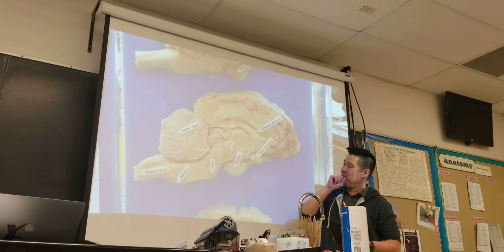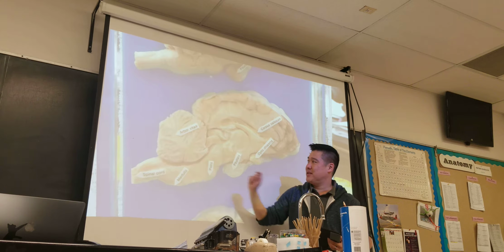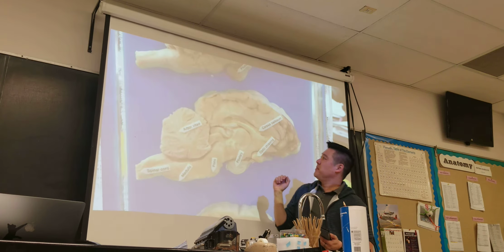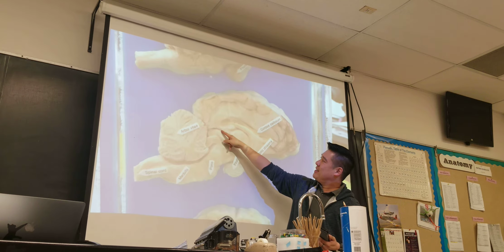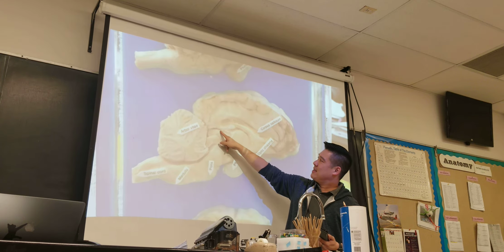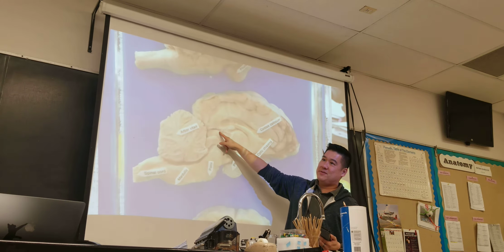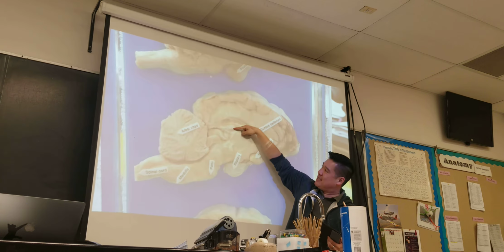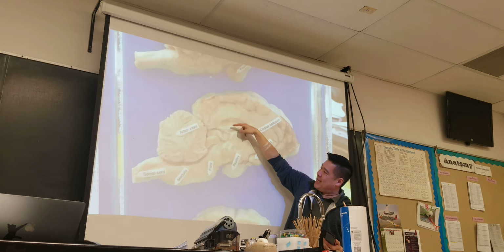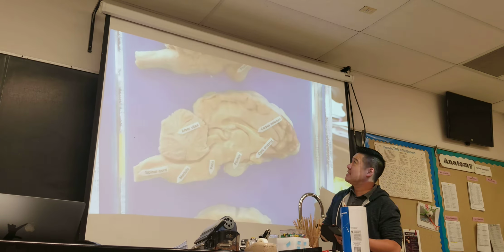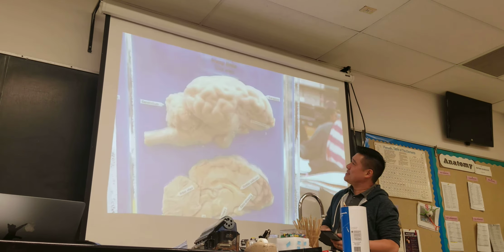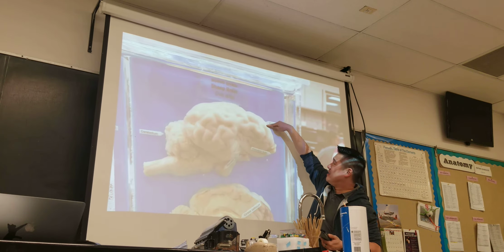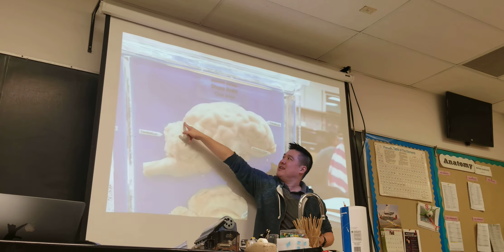Okay, you got the pons, the long medulla oblongata. What's this part of the brain called? Cerebellum. There's two butts here. Top butt. Superior colliculus and inferior colliculus. There's a nut, pineal gland, and pituitary gland. And then we have lobes. Okay, which lobe is this one? Frontal, parietal, occipital.